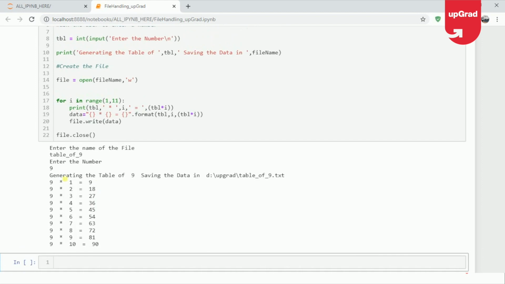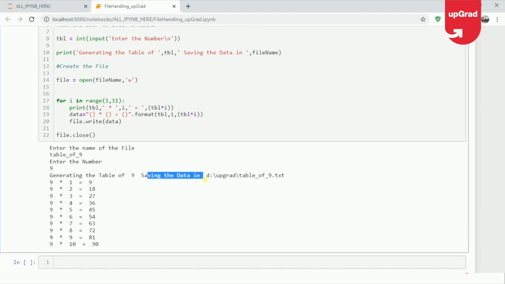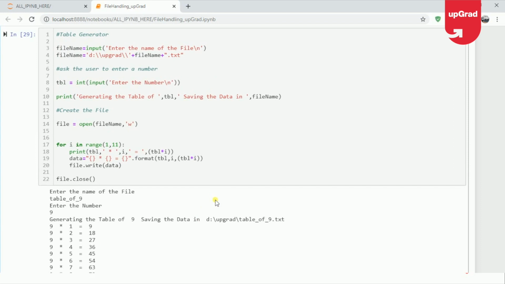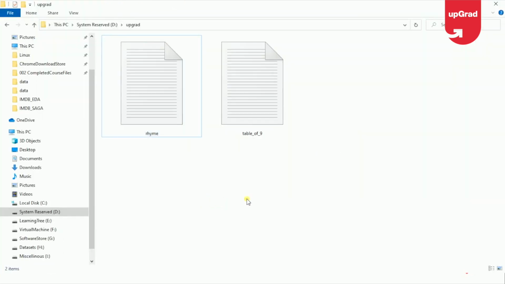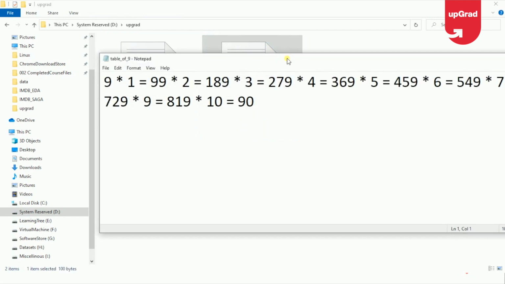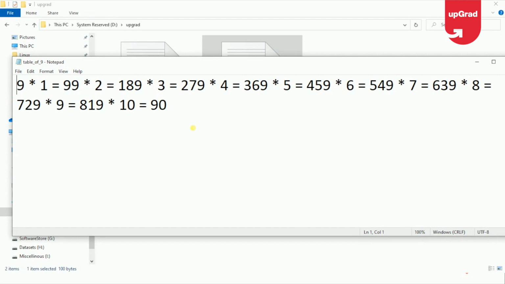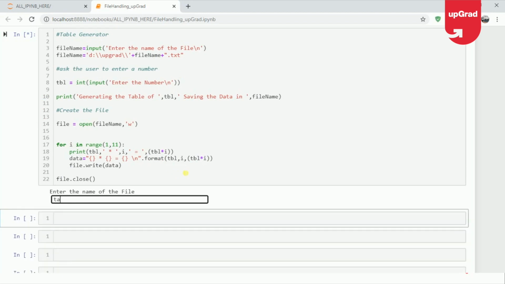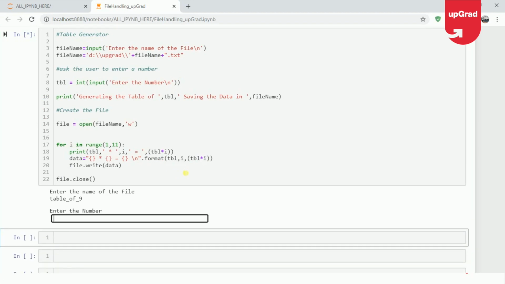To solve this, we will add slash n here, which is for line break. Let's do it one more time. 9, and let's go back here, and here it is. It's neat and clean and is as expected. So I hope you have understood the demonstration on how we can use file handling for creating the file and writing the data, and we can save the data permanently, which we can use further for future references.